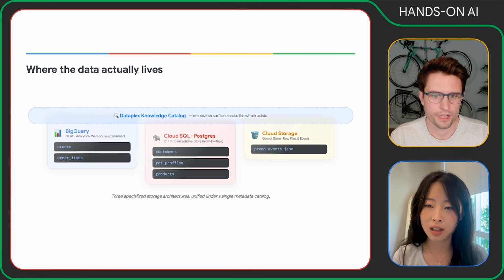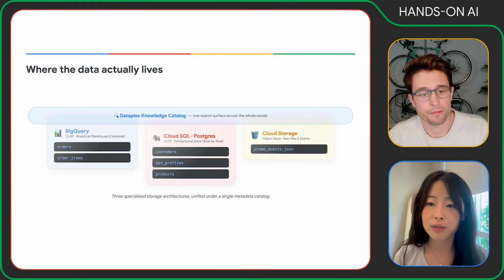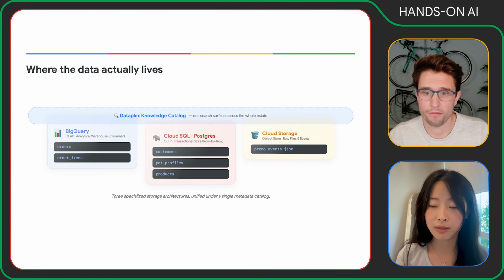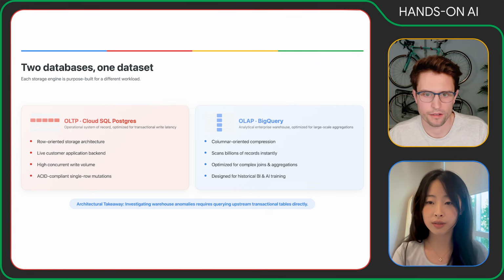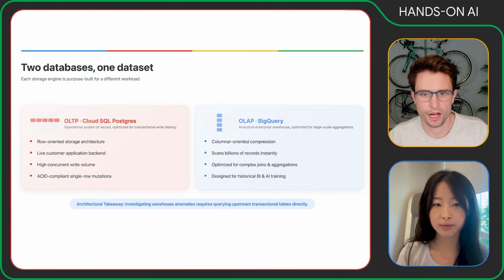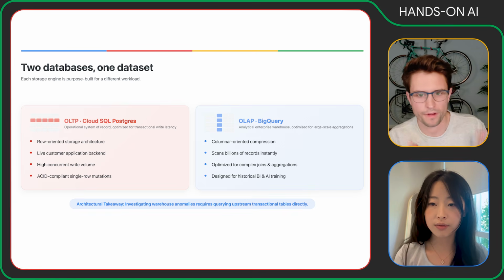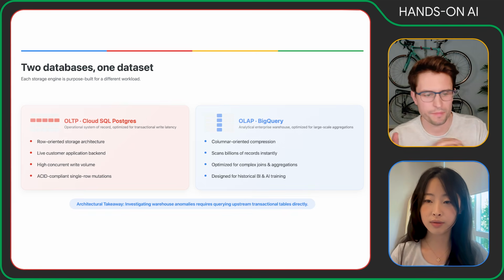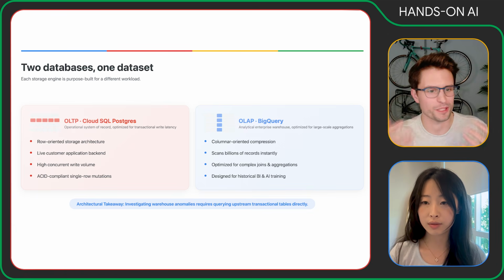Yeah, of course. We're usually not putting everything in a single database. It depends on the use case, but in many companies, we find that people store data in two different types of databases, one being a transactional database like Cloud SQL, which is great for really highly concurrent row store. It's super fast when we need to update specific rows, or we're adding a new customer or something like that.